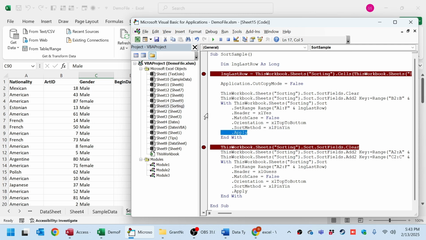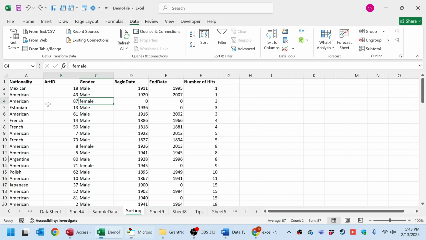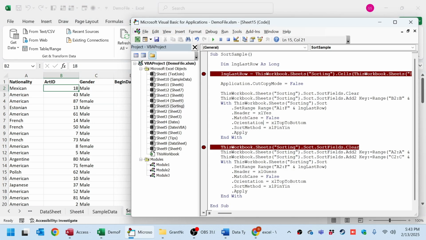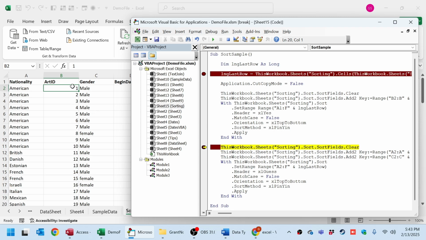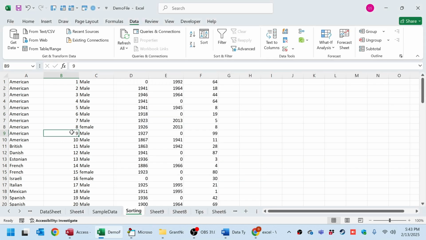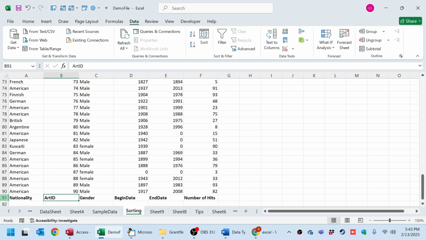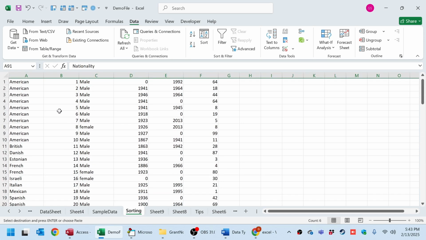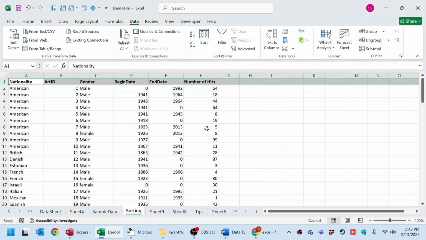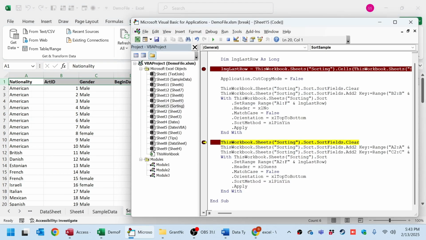If I run this code, you'll see that this will now sort by column B. So F5 and run it. That's now sorted by column B, from the top to the bottom, including the header. Now, if I don't put the header in there and I rerun this, you see the header disappeared, and the header's actually at the bottom of the data now. So we don't want that. Let's put the header back up there, and then we can go on to the next example.